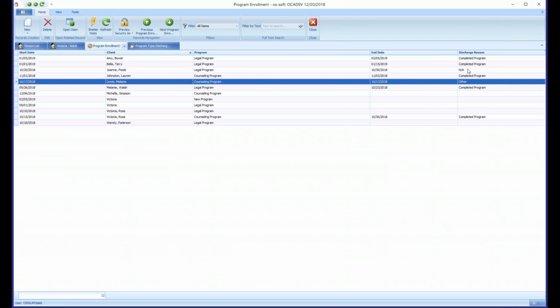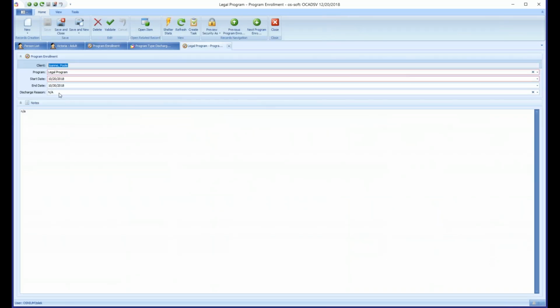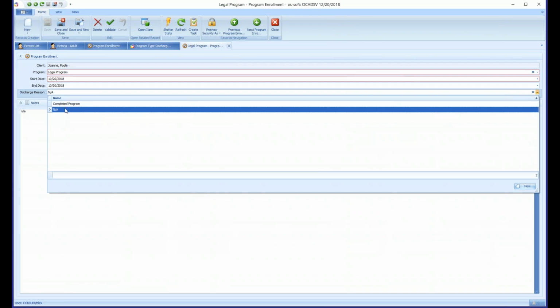But the moment I change it, I can't go back and say, oh, actually I want it to be other. I can't do that. I can add other in again, which would be one option for bringing that value back. But the implication is that once I delete it, I can't select it moving forward, but all previous records that had it selected will still exist in the database and show up in reports.